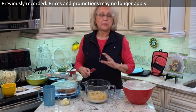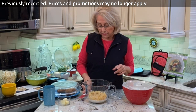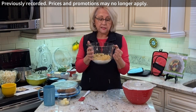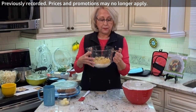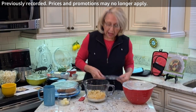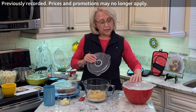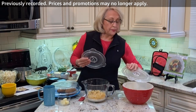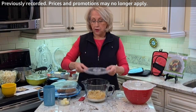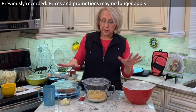Now I am all about using all glass or ceramic in the microwave, and I'll tell you about that while this is in the microwave. I love to use these nice big glass mixing bowls because they're nice and deep. They have a handle, they've got the spout, so they're really great. The nice thing about my Cuchina Safe lid is this is the 8-inch, and I also sell a 9-inch as a set. You can use either one to top, and there's no wrong way to go on here. It's a universal lid, so it fits on many sizes.